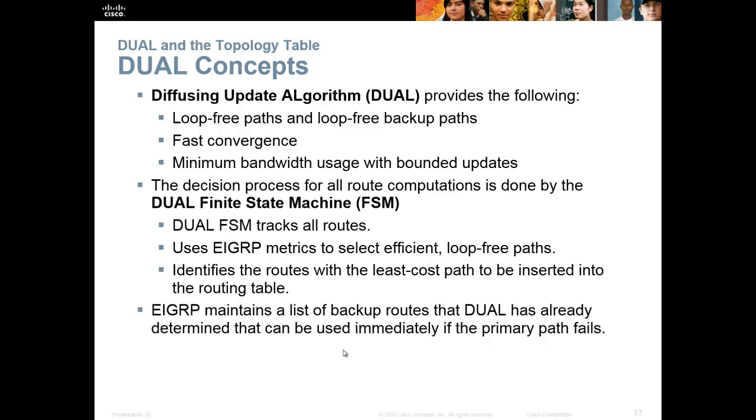Remember, in OSPF, they have a complete topology table where they have the entire network listed. But with EIGRP, it just keeps the backup paths right there. So it doesn't really have to calculate the backup route. It already did that when it first converged. Where OSPF would have to go back to its table and re-examine that table to find a backup path. So as far as my understanding is, in EIGRP, if a router goes down, EIGRP will get around that faster than OSPF. Now, how fast is faster? I don't know. Could you actually see it with the naked eye? Probably not. But you get the idea.